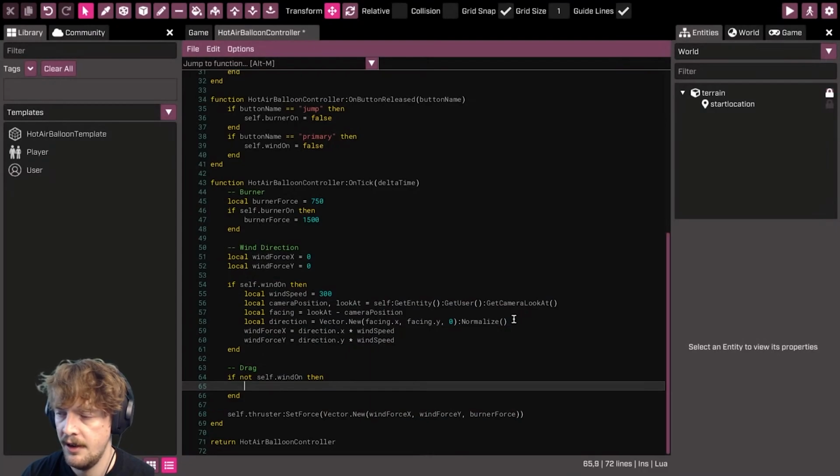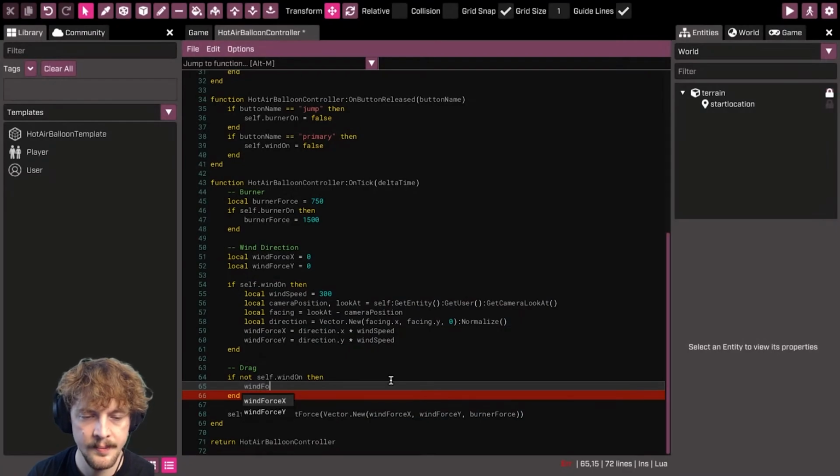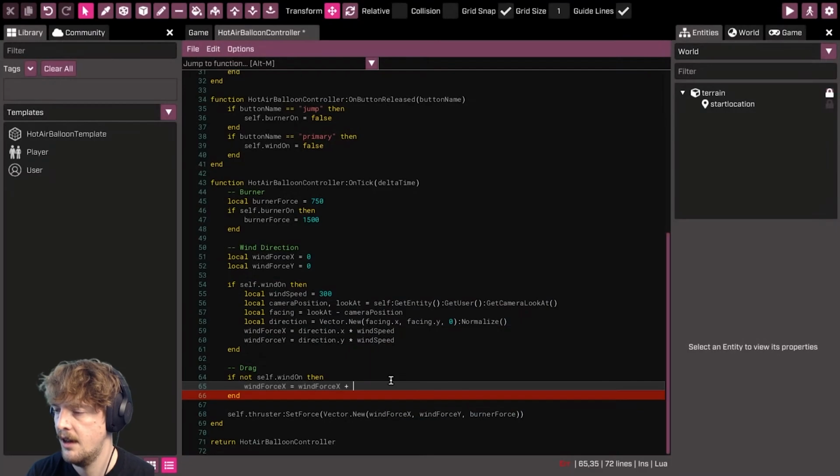Drag. So let's create wind force X equals wind force X plus. Okay, so for this we really need the velocity we're going, and then we essentially want to fire a force in the opposite direction that we're traveling using our thruster. Depending on how quickly we're traveling, the faster we're traveling in one direction, the more force we should apply in the opposite direction.